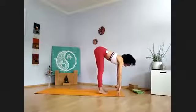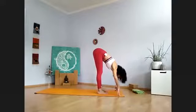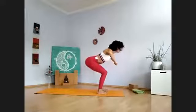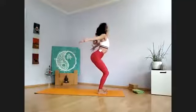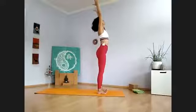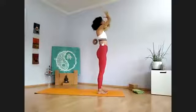Halfway lift, exhale, bow to the earth. Spread your branches, your arms to the side, flow up, rooting down through your feet. Mountain, exhale it out. Namaste.